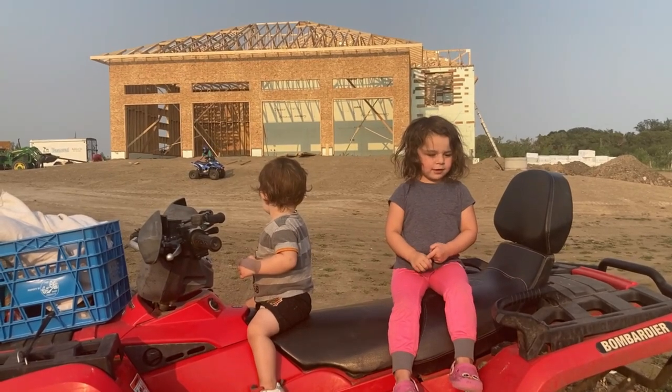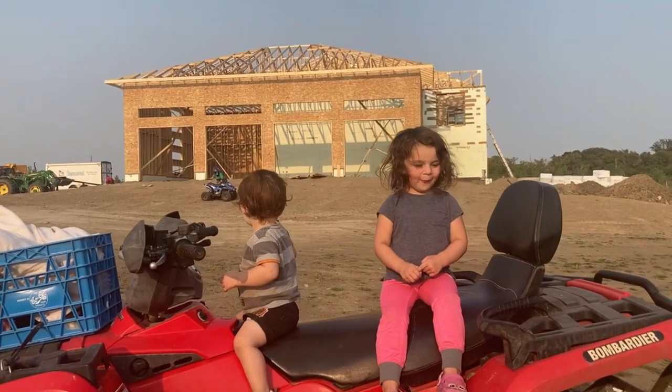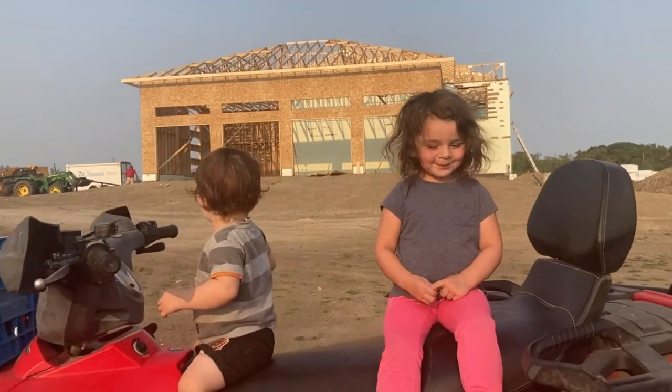The roof is on. I don't know how to say it again. Try it again.